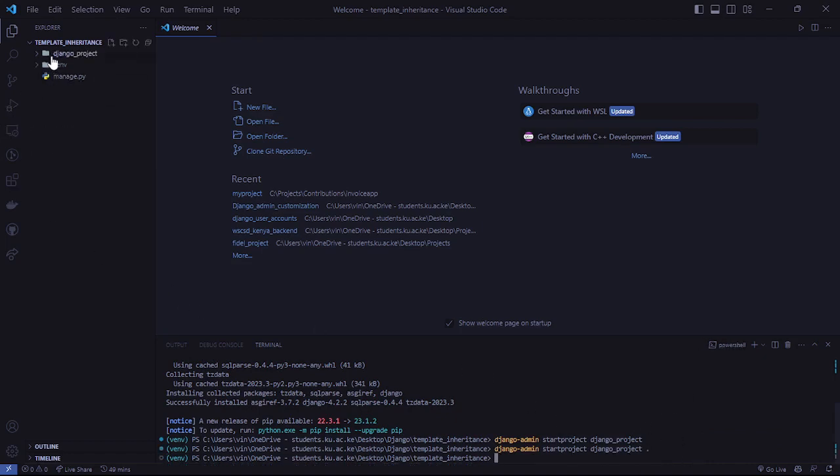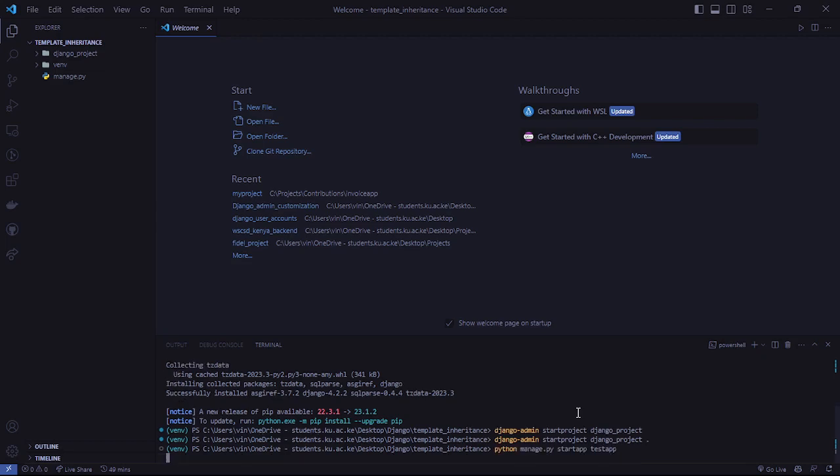So okay, this manage.py is important at the moment. So once that is done, then let me start an app. python manage.py startapp, then the app name, let me call it test app.